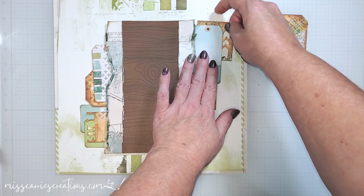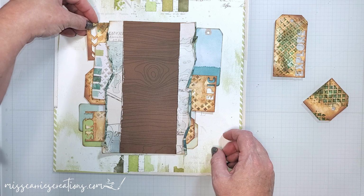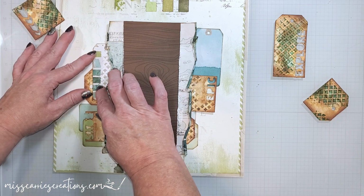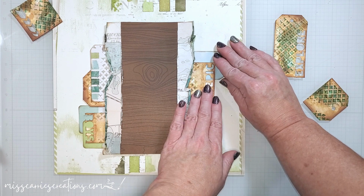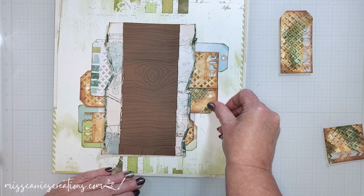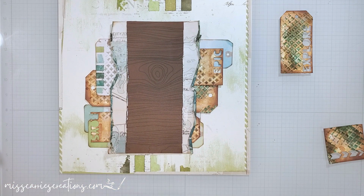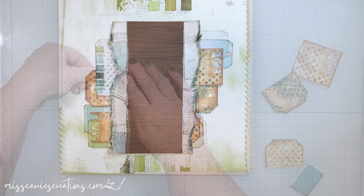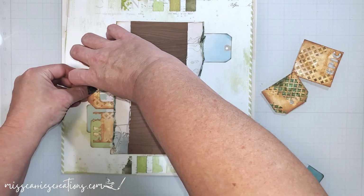For a few minutes, I fussed with the tags, and then I realized that I didn't need this many on the page. I wanted a little bit of breathing room and some white space around the tags, so I removed the one with the arrows and the one that said Explore. This gave me a nice visual triangle with the phrases and the colors of the tags.